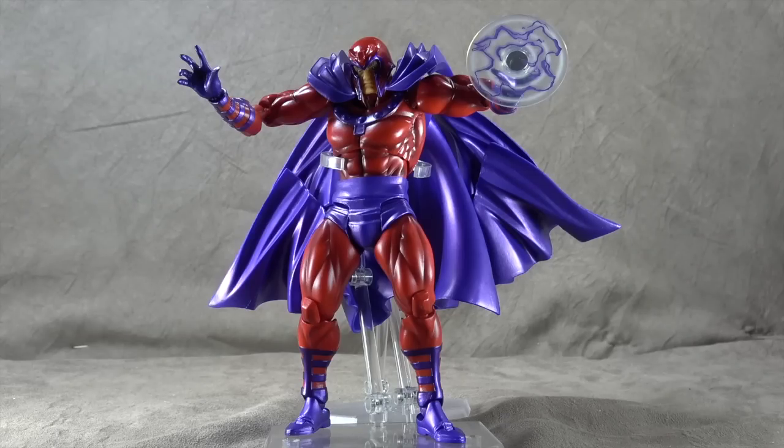So do I recommend it? The answer is yes, but let me tell you why. I think that once you heat up these cape pieces and get them stuck in for good, you can have a really great display piece for Magneto for this line. That being said, I can't say this is a great release because it does require work on your end in order to fix their mistakes, which to me is always a strike against.